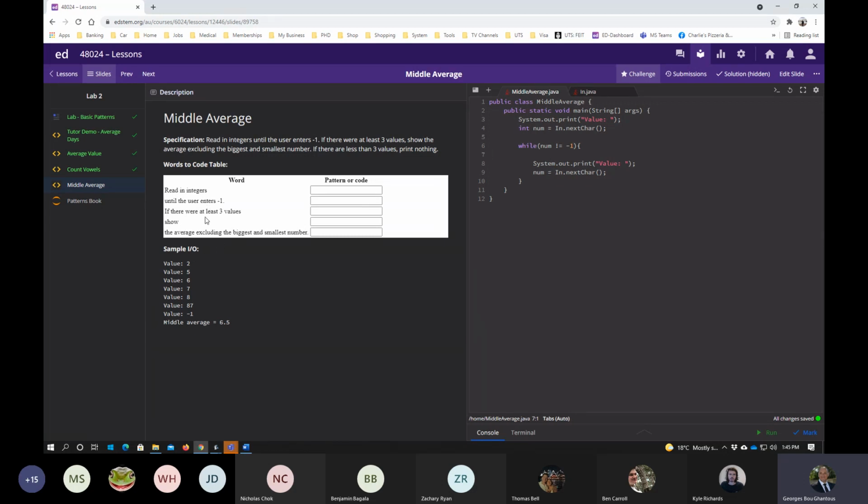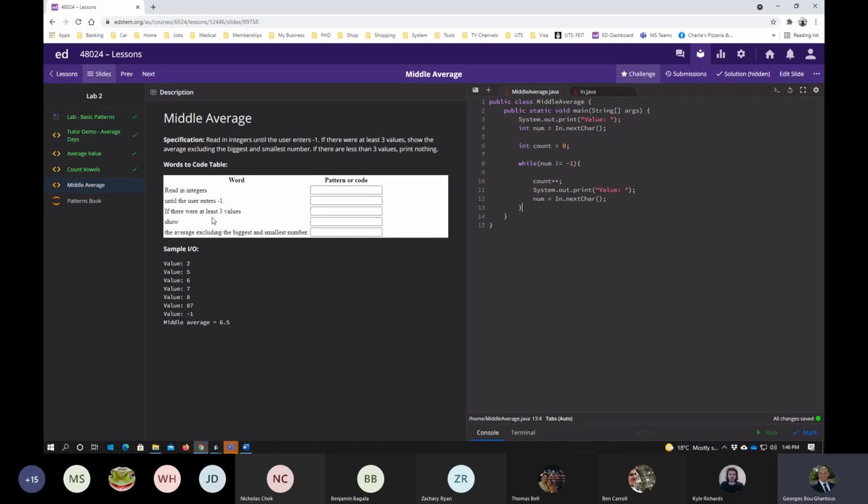Step 3, if there were at least 3 values, which means I'm going to count how many values I'm entering. I need a counter equals 0, and then I need to update count++ at some stage.